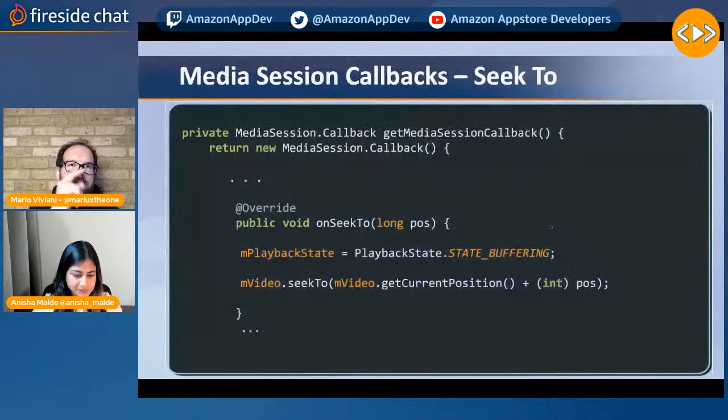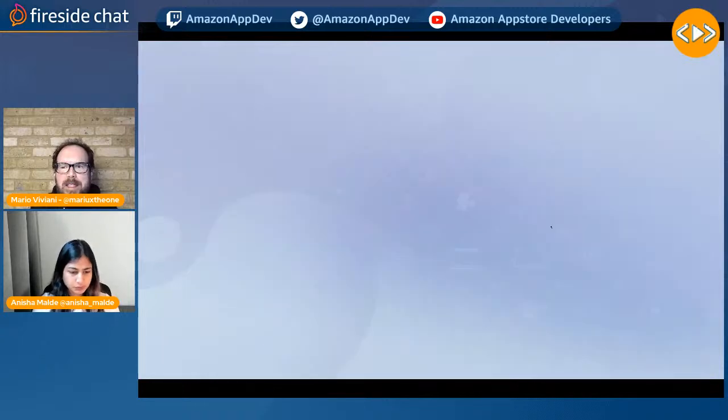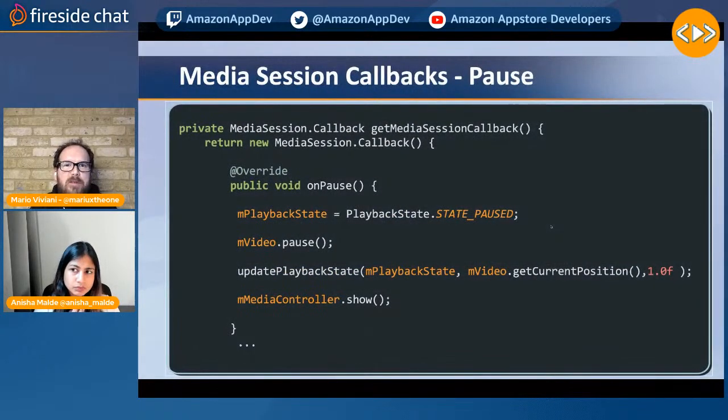If I can add one thing on the on pause method, this is something that I experienced myself as I was implementing this. As we just saw, there is an on pause method for the activity lifecycle, and then there is this on pause method, which is for the media session callback. What I did wrong when I was implementing this is that I put the on pause callback code inside the activity lifecycle code, which is an understandable mistake because they have the same name.